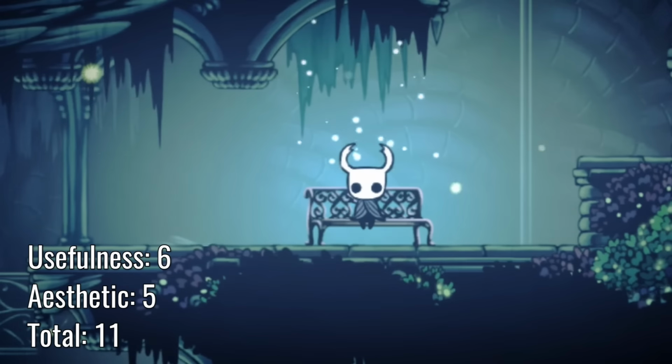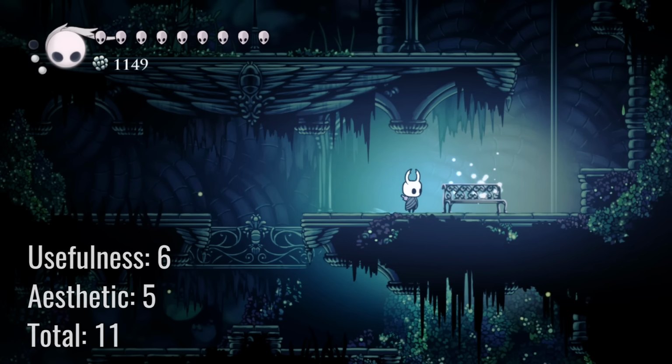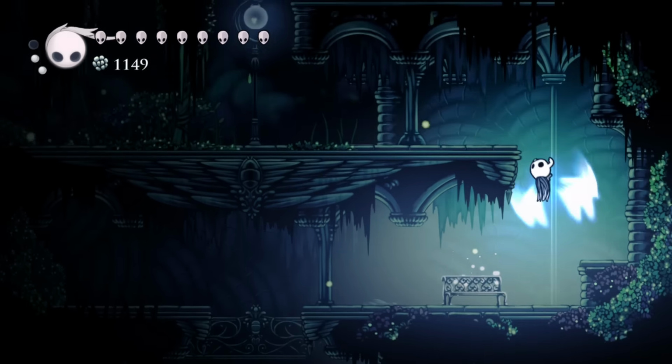Number 33. Green Path Toll Bench. I mean, it's alright. There's literally nothing interesting to say here about this bench. It's just mid-tier. It's mid-tier.